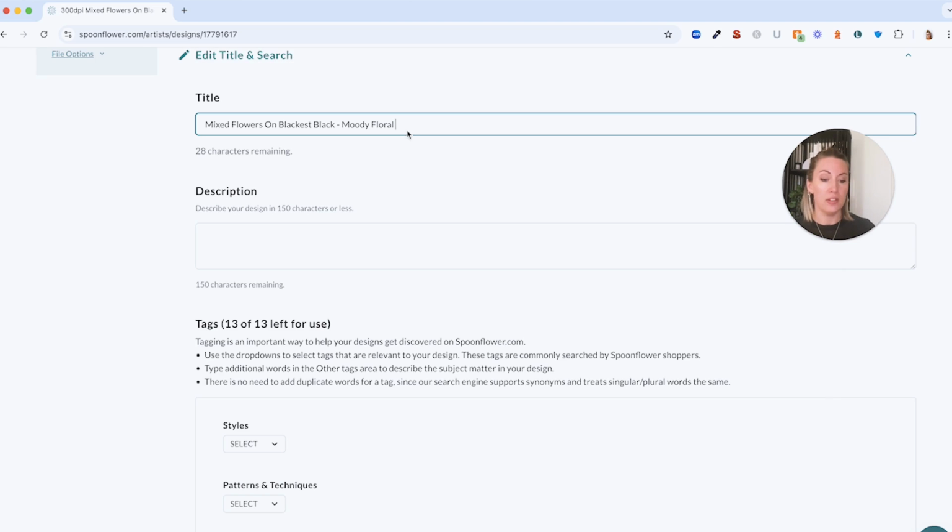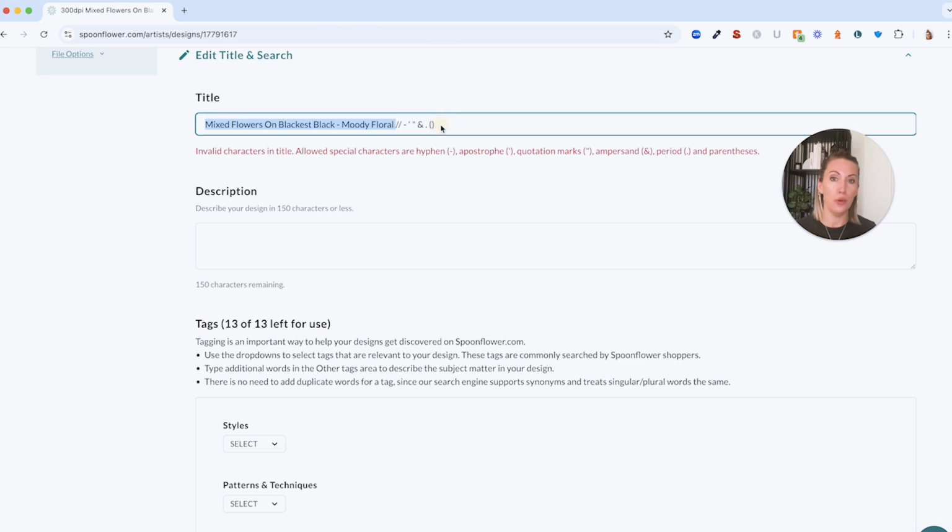Now, a lot of my old designs also have some forward slashes, and yours might have some other special characters as well. And some of them are now no longer available. They're now invalid characters. The special characters that you can use are hyphen, apostrophe, quotation marks, ampersand, period and parentheses. When it first was rolled out, we couldn't even use brackets, but you can now.